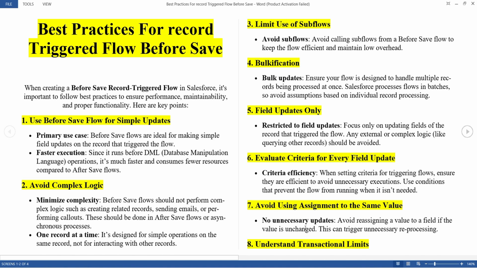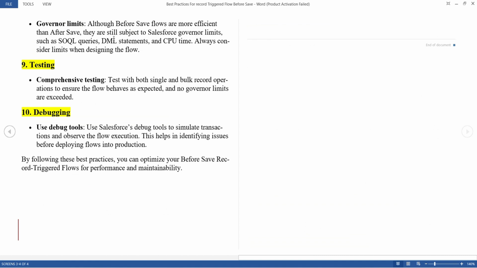Seventh is to avoid assigning the same value. No unnecessary updates: avoid reassigning a value to a field if the value is unchanged, as that can trigger unnecessary reprocessing. Then understand transactional limits, that is governor limits. Although before save flows are more efficient than after save, they are still subject to Salesforce governor limits such as DML statements and CPU time, and always consider limits while designing the flow.